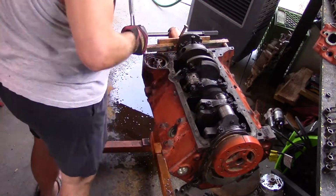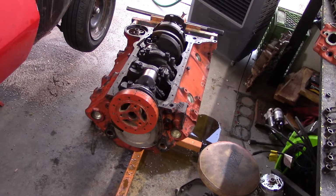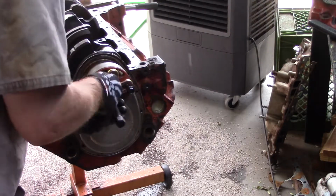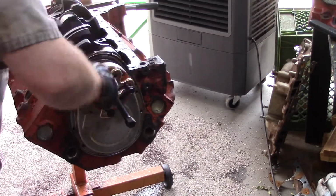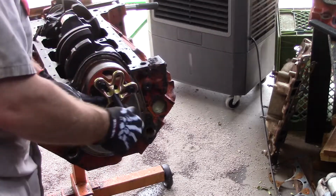Alright, while I'm in there, go ahead and just break torque on those mains as well. So I thought I had the correct dampener puller, or harmonic balancer puller. Alright, let's get this sucker on, and we'll pull this harmonic balancer right off so we can get to that timing chain, and we can pull this crank out of the way for us.